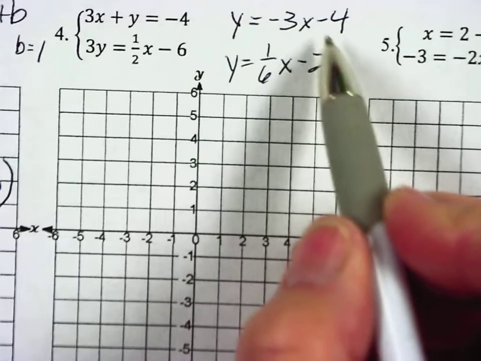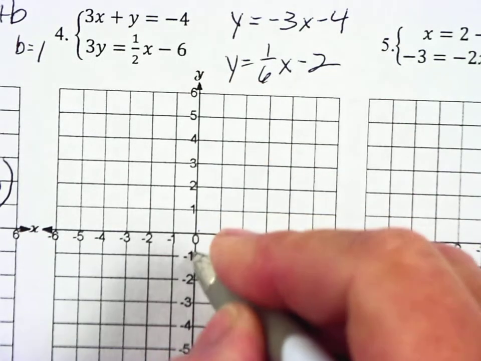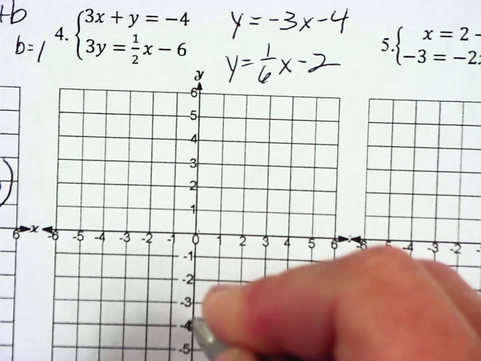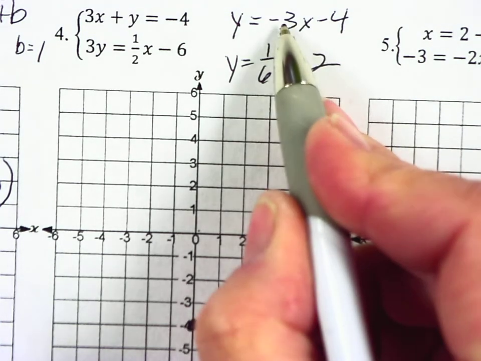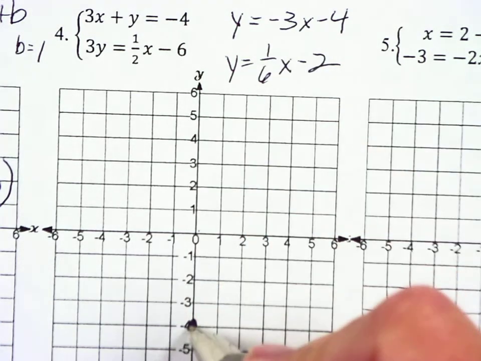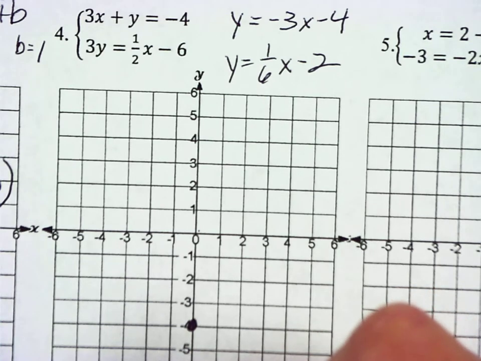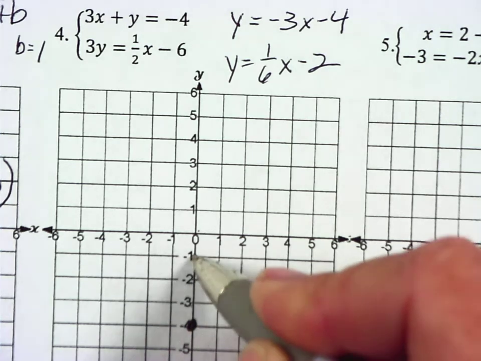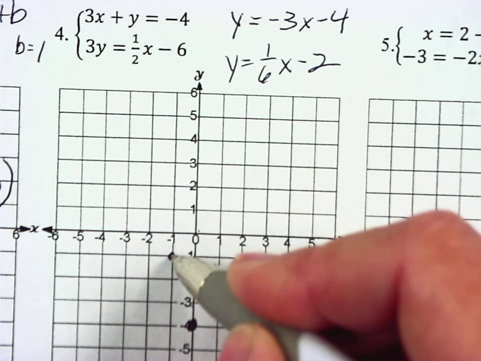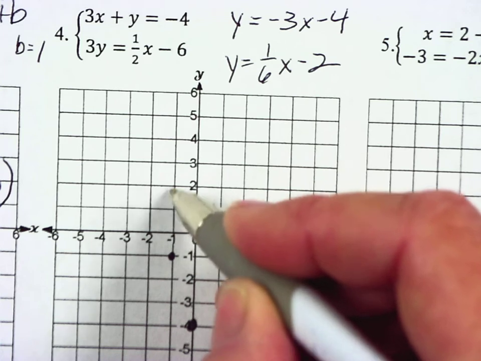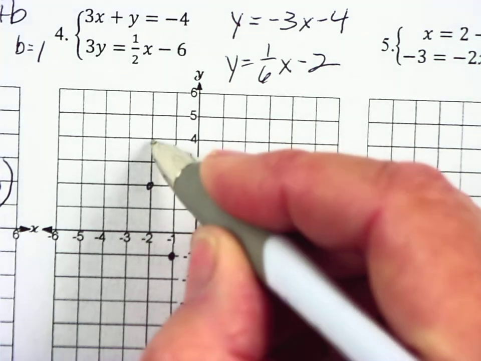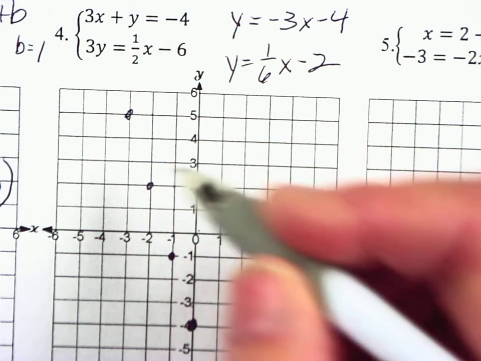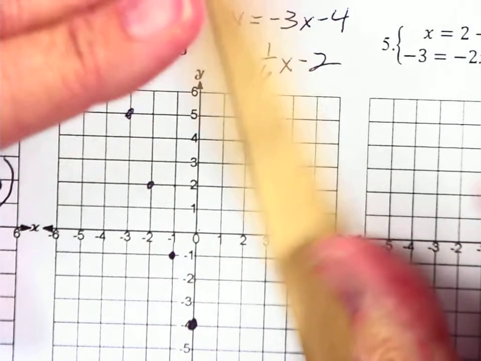So I'm going to begin at -4 on the y-axis. And my movement is going to be down 3 over 1. Ooh, yikes, I'm going to run out of room. Well, I can figure out where that is, but I want to go the other way, so I'm going to go up 3 and back 1. That's still -3. Up 3, back 1, up 3, back 1, and there's my sweet straight line.